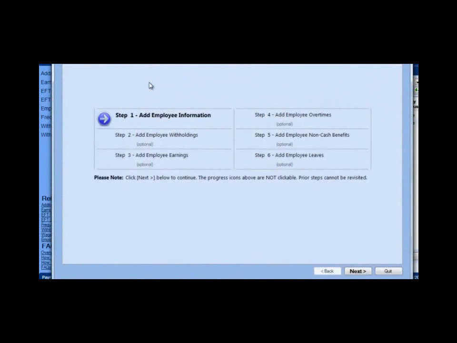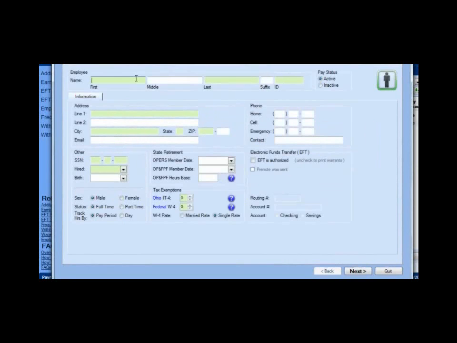This is an example of Ohio Police and Fire Pension Fund employee, and it's also an example of somebody using supplemental federal and supplemental state as additional withholdings. So it might not apply to you with the OP and F, but the extra withholdings are good to know how to do that. We'll go ahead and start with our Add Employee information, and Bob's going to complete the form on page 36.